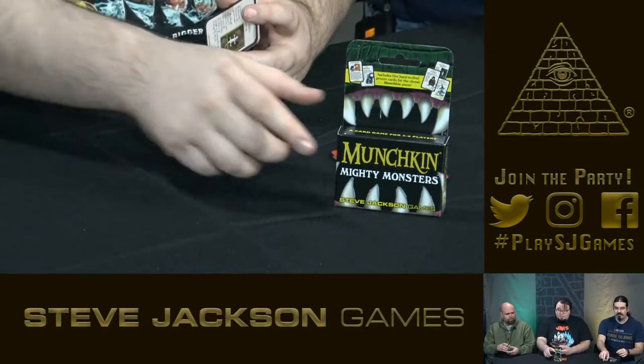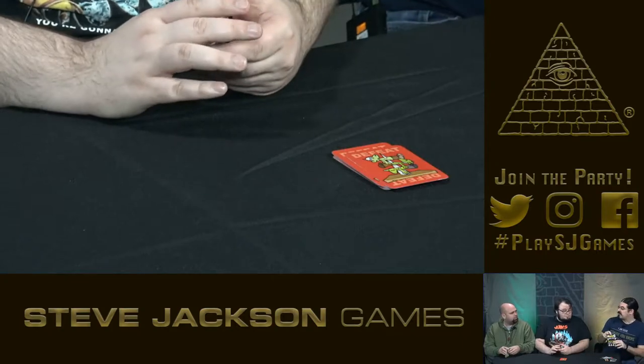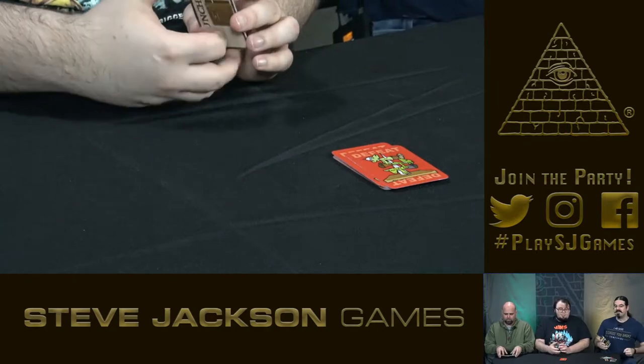Yep. These came right in here. I just opened this one up fresh. So, yeah. So the answer you were looking for is the pile that you have to take is the bad stuff. Gotcha. Okay. Well, that makes sense. Munchkin. Bad stuff. That makes sense.